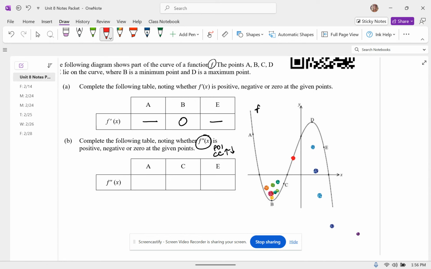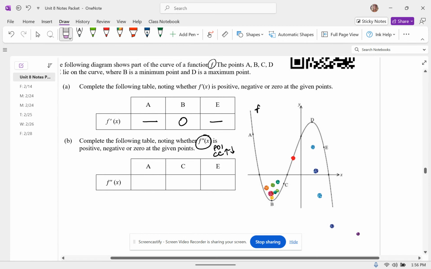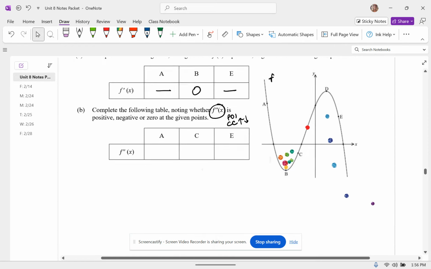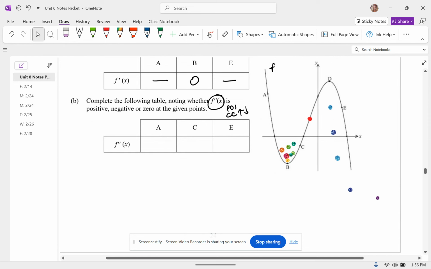Is there another point of inflection on here? There could be another one over here, but I have no idea what the graph is doing past here. So I'm just going to determine that this whole piece over here is going to be concave down because that's where the graph stops. Okay? So let's examine what's going on here.